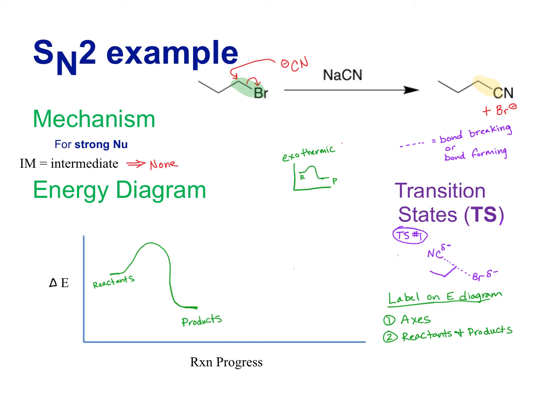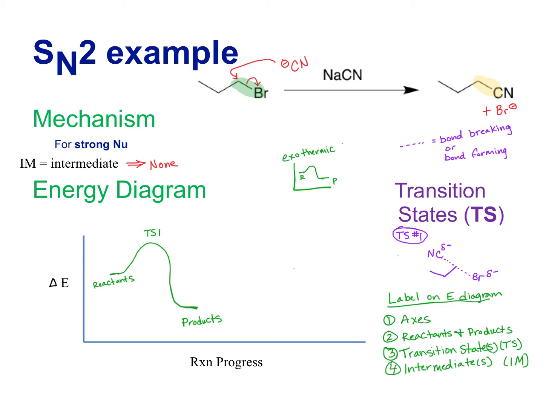And on the right side at the very end is going to be the product, so we'll label that. Then at the very top of this peak is going to be the transition state that we drew. So I drew it over here. So we'll just write TS1. We'll just have a code. Makes it easier. Also, after I label the transition states, I would go ahead and label any intermediates. In this case, we don't have any, but just for future reference.